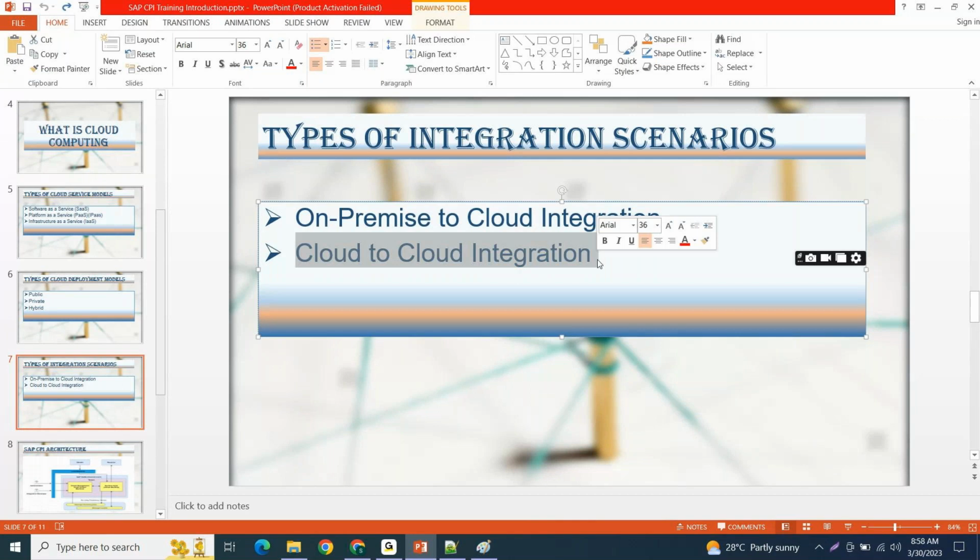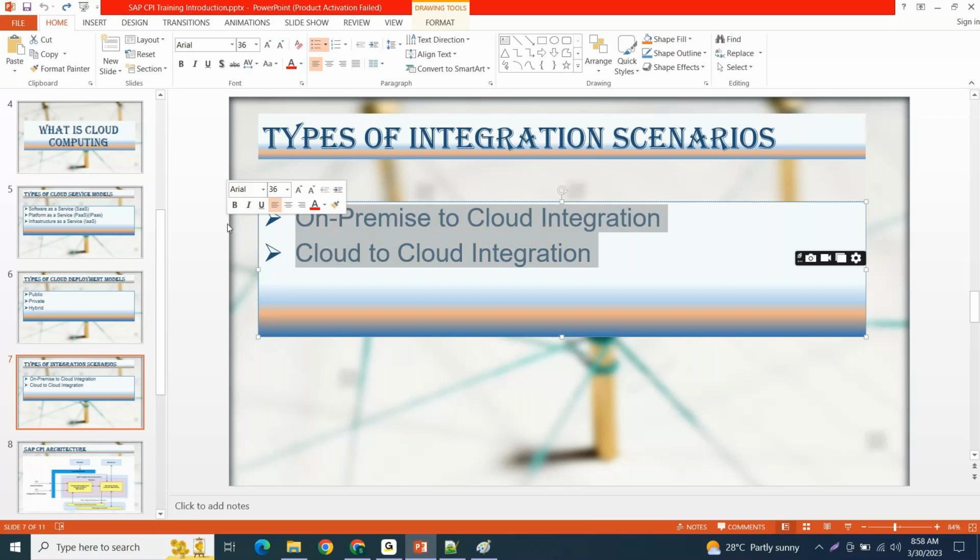These are the types of scenarios we can achieve by using CPI. So clear? These are the three deployment models, and these are the integration scenarios we can configure here.